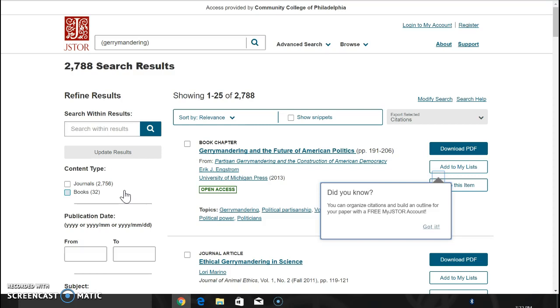Now, if I was doing research on my specific project for this course, I would definitely narrow down my topic, because going through 2,780 links here to find the information that I need is a little bit of a daunting task. So I would probably narrow down my search engine for this specific research project. But as you can see, in just about a couple minutes time, I have got my hands on 2,788 pieces of information that I could use in my research paper.